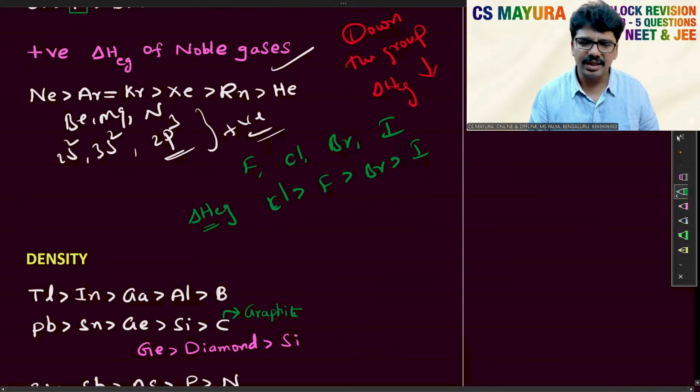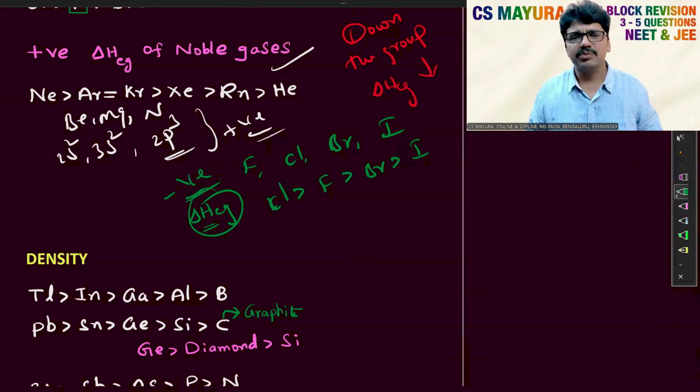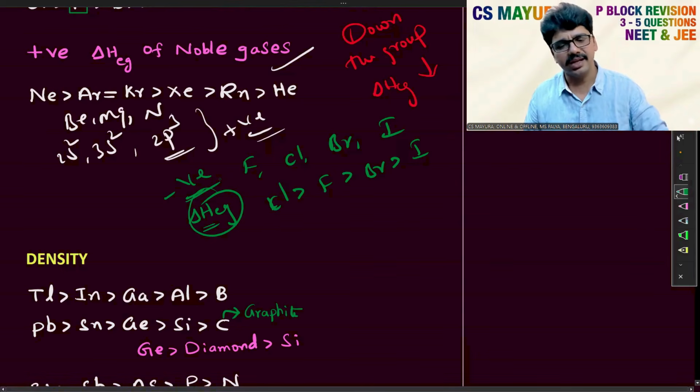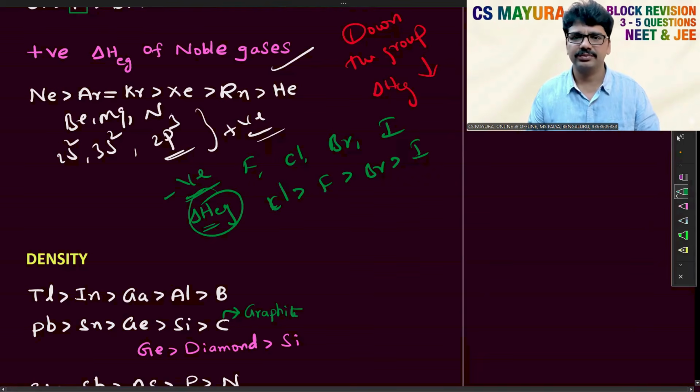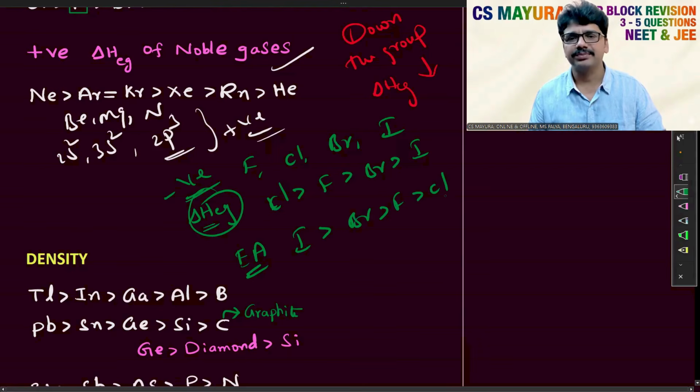What it means, generally electron gain enthalpy mentioned means it is negative electron gain enthalpy. Sometimes in questions they will give clearly what is the negative electron gain enthalpy. In some cases they are not giving negative, even though you should understand that that is negative only, energy released. Chlorine is greater than fluorine, fluorine is greater than bromine, iodine. Suppose if the question is electron affinity, this order is wrong. Electron affinity order is iodine, bromine, fluorine and chlorine.